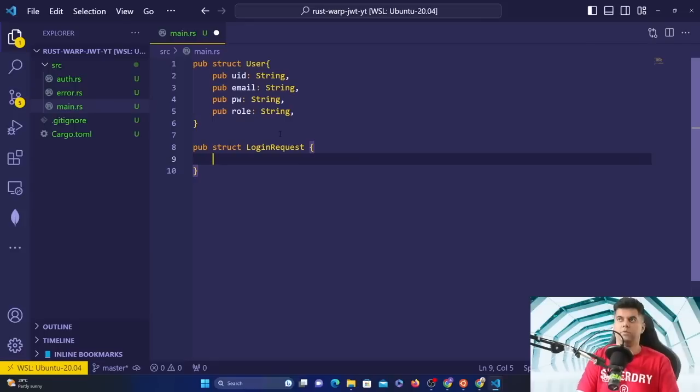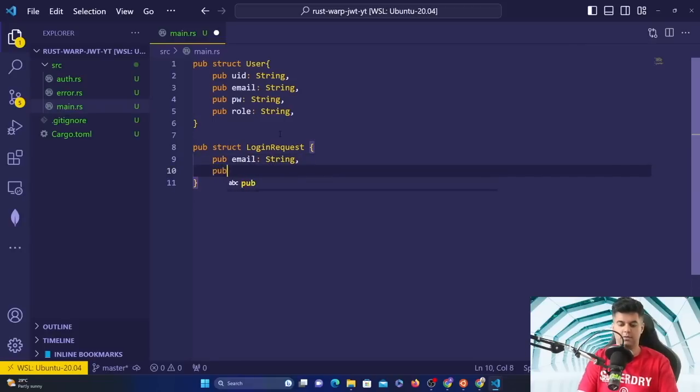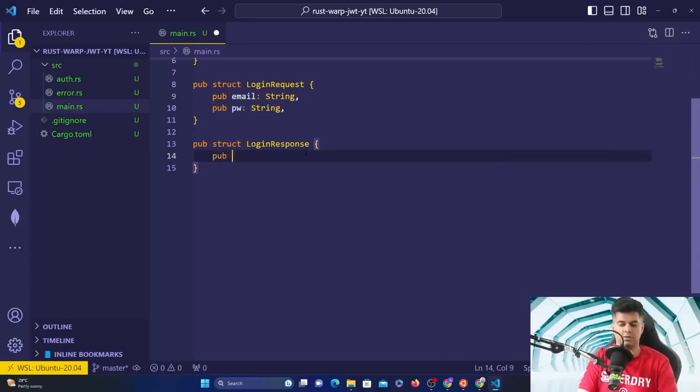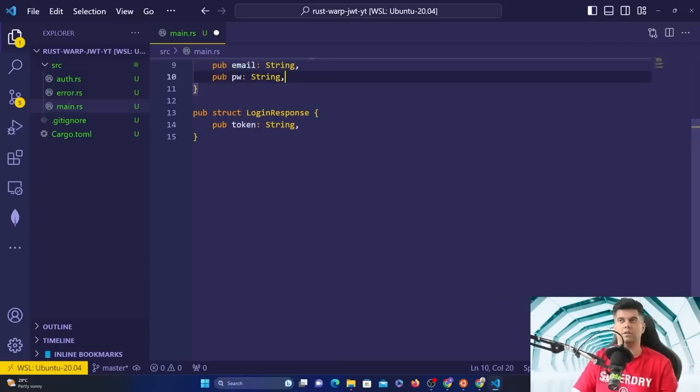All right, so for the login request, I have the email. So I'll send the email and I will send the password, email and password. So it's a very straightforward login. Okay, and then I have something called the login response. When you make a request for logging in, that is what this will look like. The login request will always look like this. It'll always have an email and a password. And the login response will always look like this. It'll have a token, right? So this is my way of defining the request and response in structs, so that the project doesn't deviate from this.